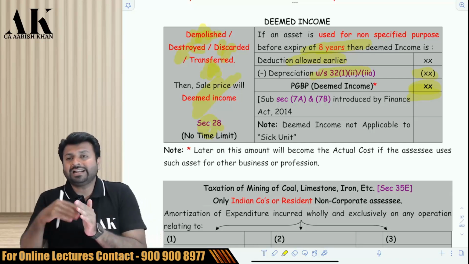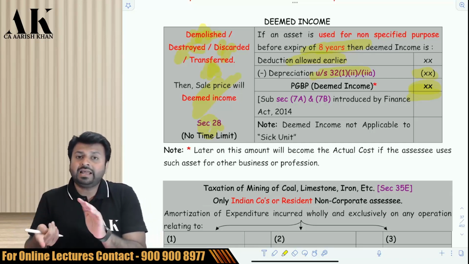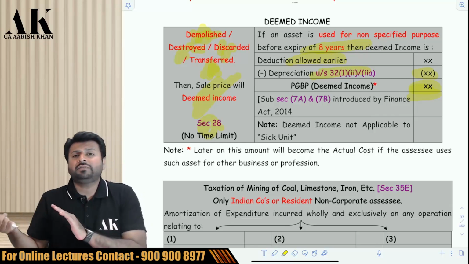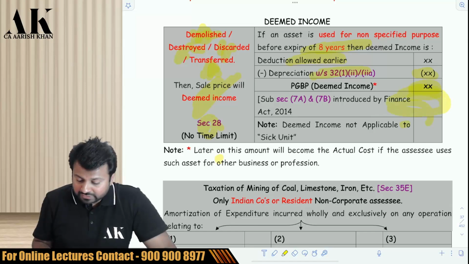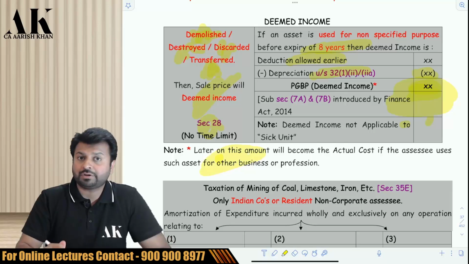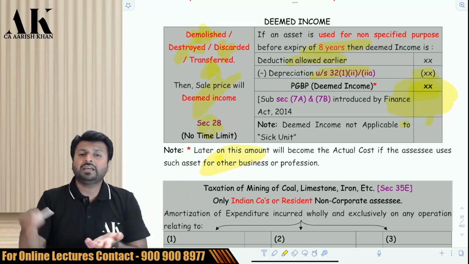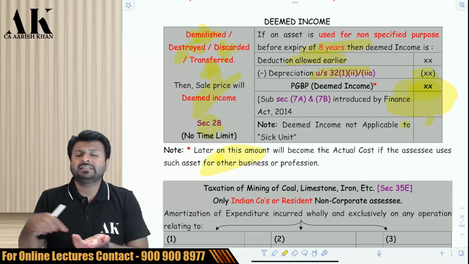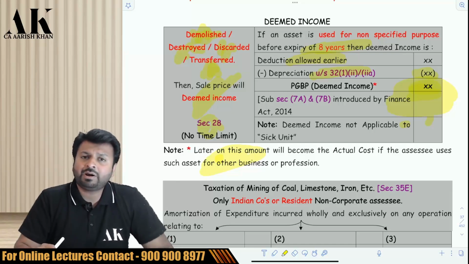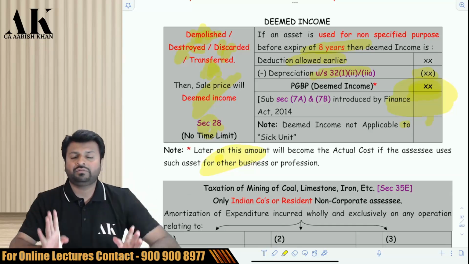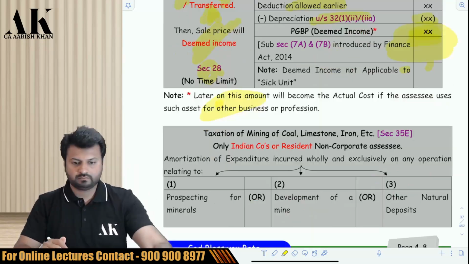Now later on, if that asset is used for non-specified purpose, will I get the depreciation on that non-specified purpose? The answer is yes. As per Explanation 13 to section 43(1), you will get this amount, which will be deemed income over here now. That amount will become the actual cost to the assessee, and the assessee can claim depreciation because the assessee has borne a tax on this 81 rupees. So now the assessee is free to use that money anywhere. And therefore the assessee, if using that particular asset for other business, would be getting depreciation on that particular amount. That is 81 crore or whatever amount it is. 81 rupees will be added to the block of asset and the assessee can claim depreciation on that amount. I hope it is clear to all of you. This is what this deduction is all about.